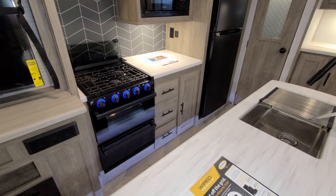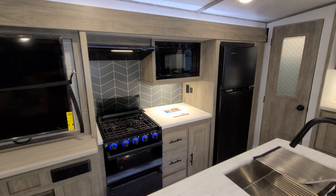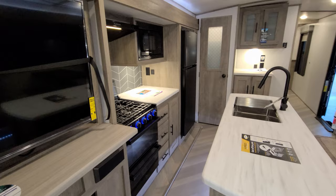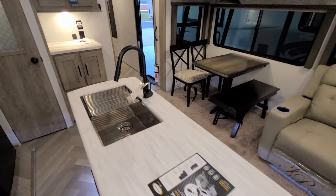Looking at the kitchen area, you have a pull-out drawer below the Furrion oven with a three-burner stovetop, glass-front LED-lit knobs, and LED light inside the oven. The glass stovetop cover acts as a backsplash when it's up. There's also the matching Furrion hood range with light and fan, matching Furrion microwave, electric outlet and USB charger ports, drawers and storage below, and a little island with a single-bowl undermount sink with a sprayer faucet and decent counter space.